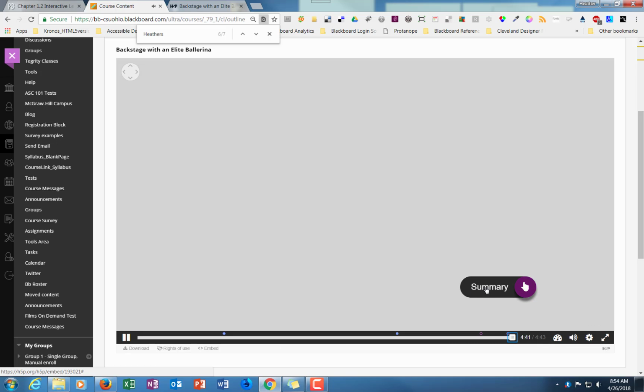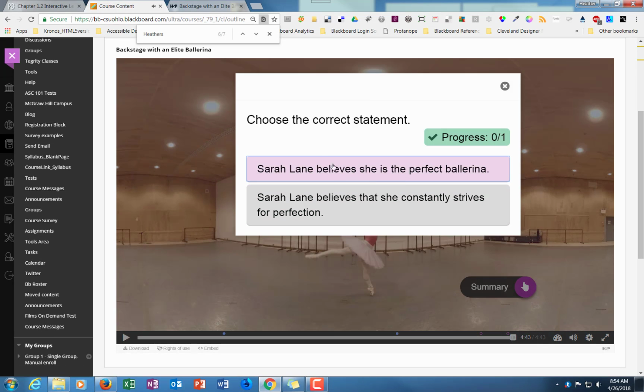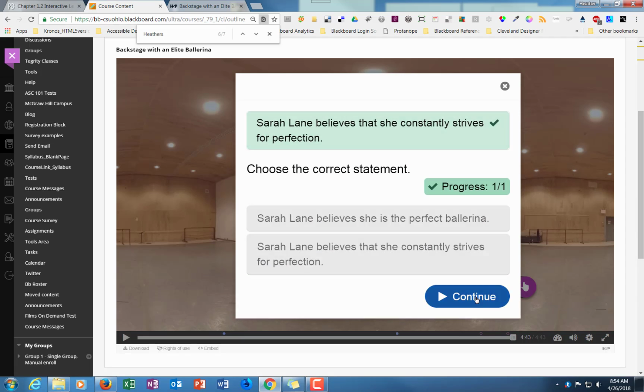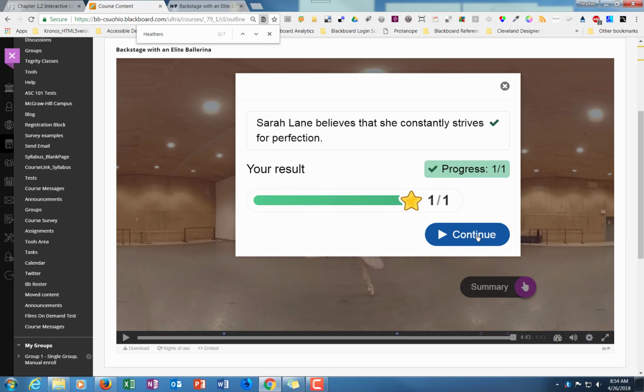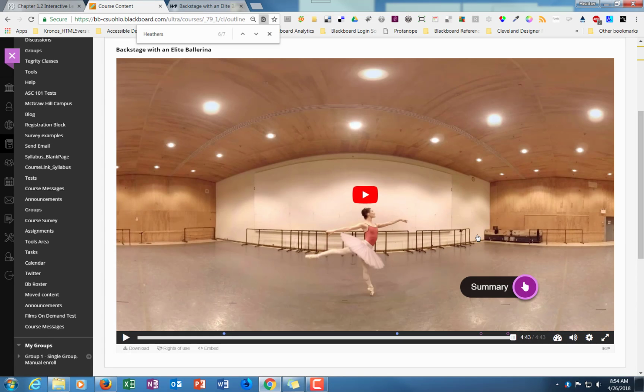Okay, the summary questions come up as a little button that you click. And when you enter these, the first statement is always the true statement, but I've done this one before, that's why it stored it in memory. But if I do it again, I can get a different response.